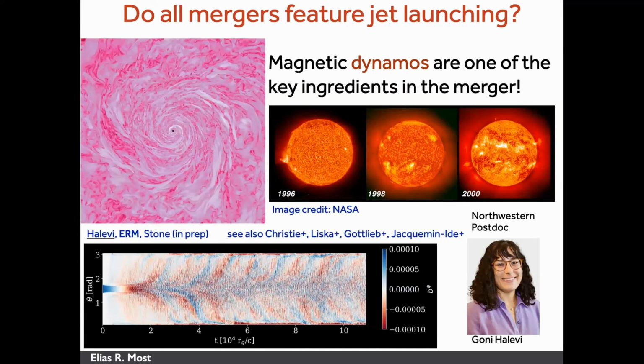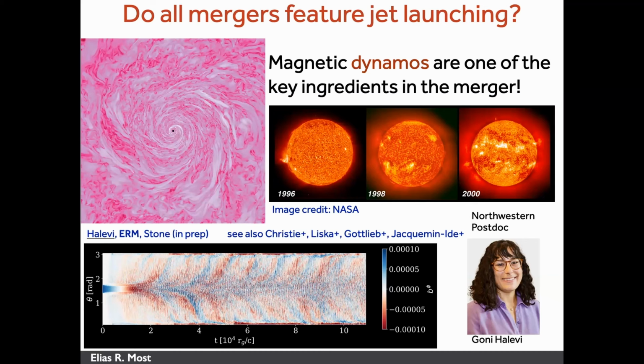One of the things we have been trying to investigate, because I've told you that magnetic fields are really crucial in powering this outflow and also governing the properties of the system, is trying to understand the role of the magnetic dynamo. For those of you who haven't heard about this, you can put a little thing on your bike that converts rotation of your wheels into electric energy. And the same thing is happening in stars, in accretion disks, and also in the merger itself.